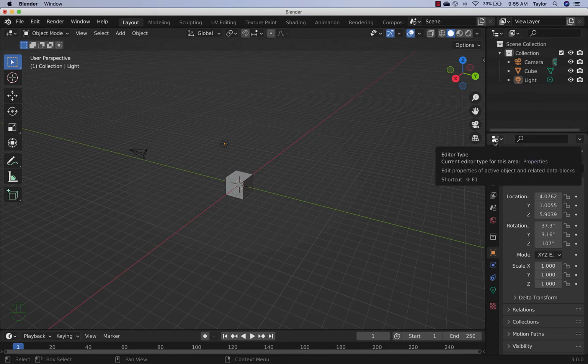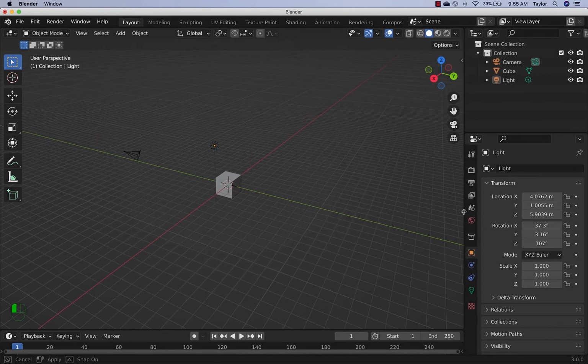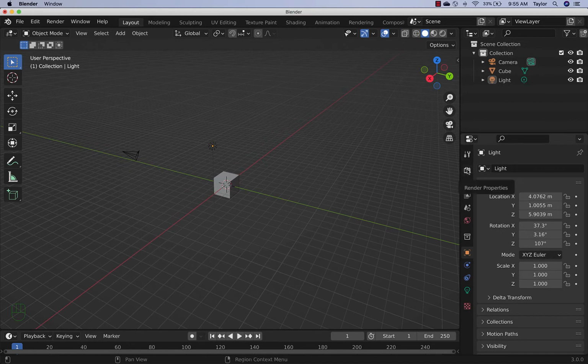Down here in the lower right, I guess they're not calling it an area, they're calling it an editor. So here we have the properties, and these take a little getting used to as well. So you can kind of go through down here, and if I want to change things about the render, about output, I think this one is world, this one pertains specifically to objects and so on. And these little tabs will change depending on the type of object I have selected. So you see now I have different options here. If I click on the light, now this lighting tab is one of the options that I have. So this one also gets quite deep too. It can be easily confusing. So we'll work primarily with these three editors.